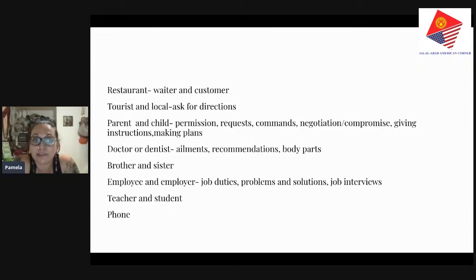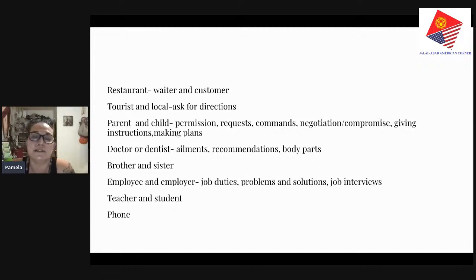What might be really, really fun is teacher and student. So as long as you have a thick skin yourself and don't mind being a little bit made fun of, you can have one pretend to be a naughty student and one pretend to be the teacher dealing with the naughty student, who has crazy questions or something like that. So that could be kind of fun as well. Or you can have two students that are causing problems, and then the teacher dealing with them.